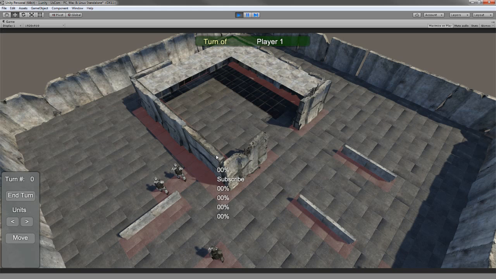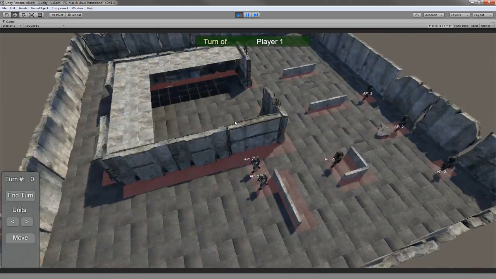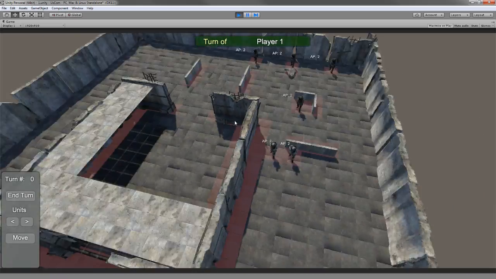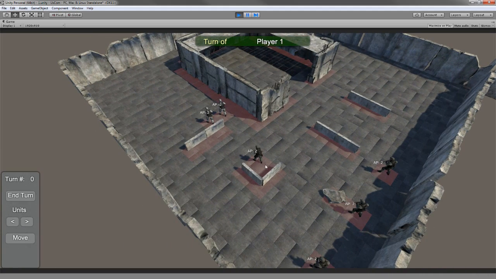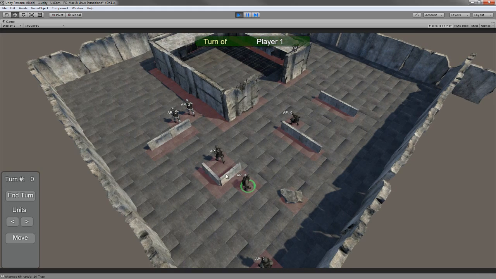Basically what it does is I move the camera around, and when I press Q or E, it rotates like that. So I can take my characters now, I can move them to cover positions, I can shoot from cover if I have action points, of course. You see, he gets out of cover, he fires and gets back.